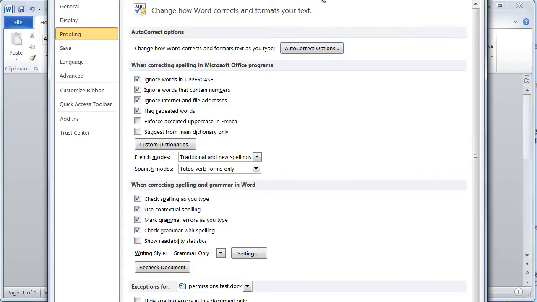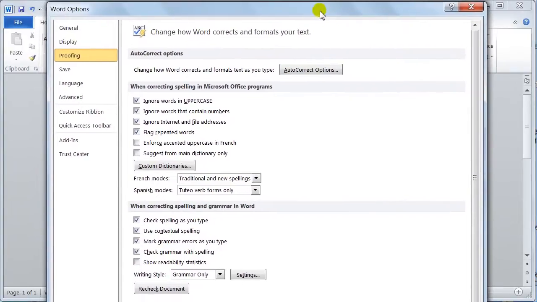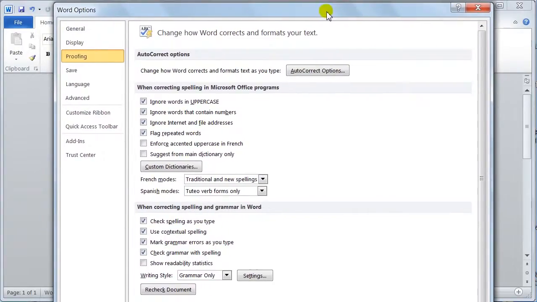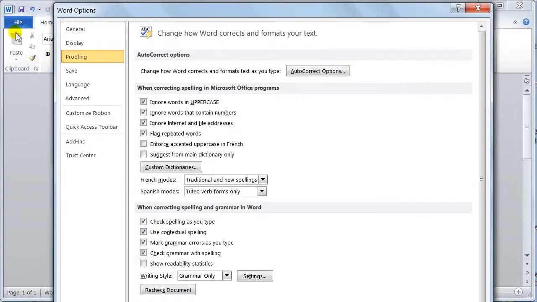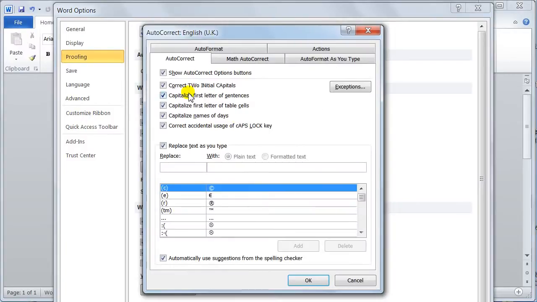Now a lot of people email us and say, oh, I'm looking for my autocorrect, where has it gone? You know, it's still here, it's just in the options, which is in Backstage options, and then the proofing, autocorrect. Now my typing isn't up to date, and it isn't that good really, so these options here are vital for me. So correct to initial capitals, when I would want that on. Capitalize first letter of sentences, capital first letter in tables, capitalized name of days, and correct accidental usage of cap locks. I use all of them, so I'll leave them on.